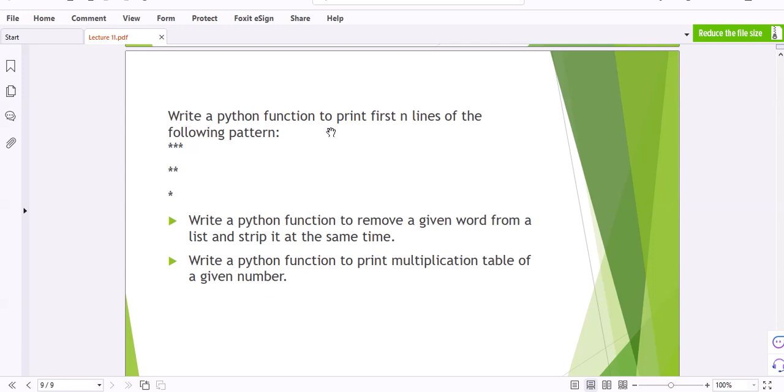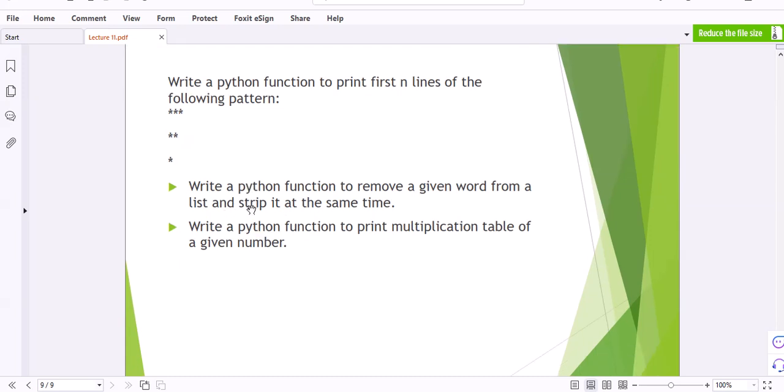Write a Python function to print first n lines of the following pattern. Suppose I enter 3, then it should print it like this. And another assignment is write a Python function to remove a given word from a string and strip it at the same time. You will make a string first and also keep a space in it.